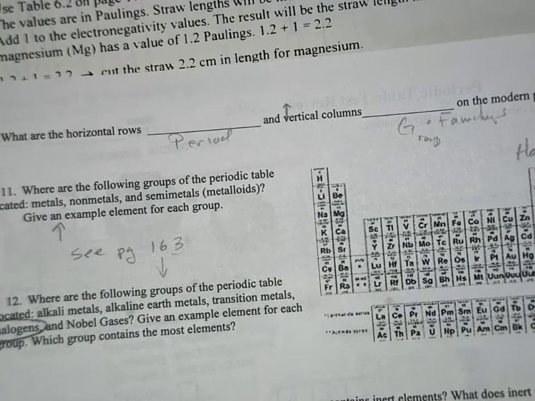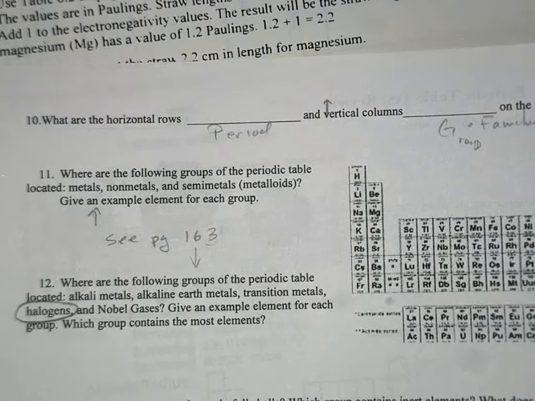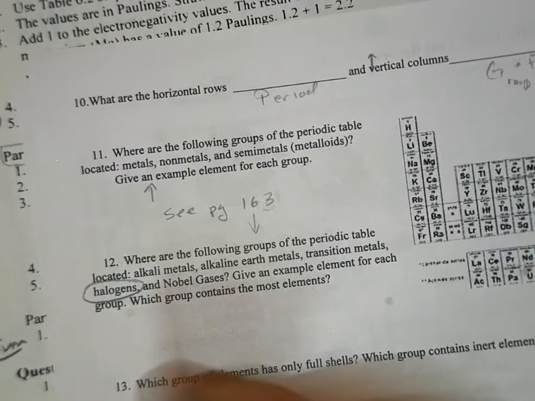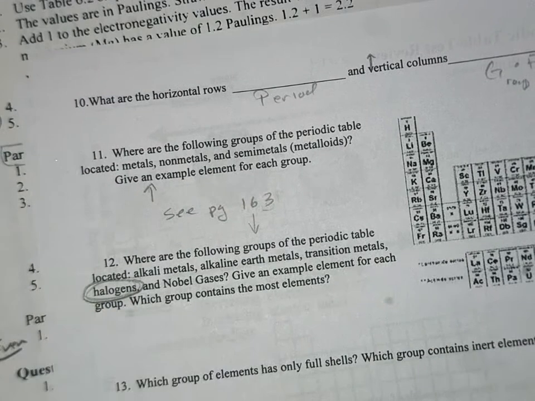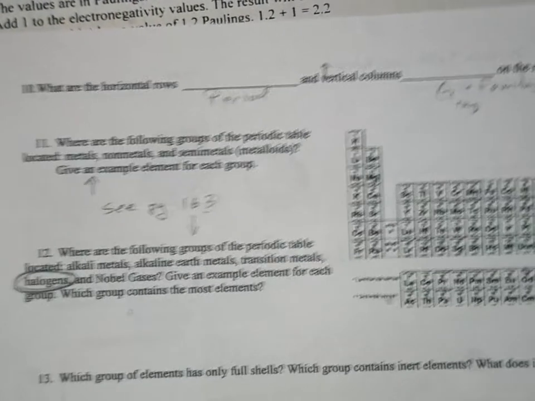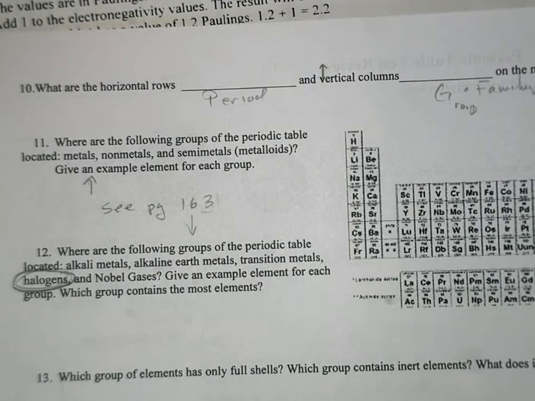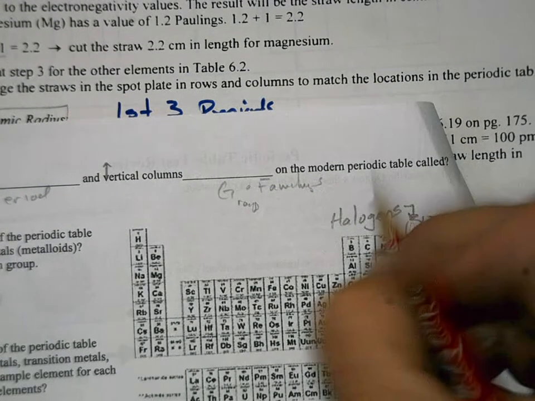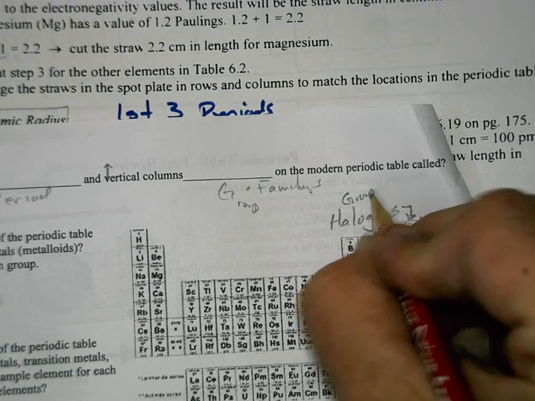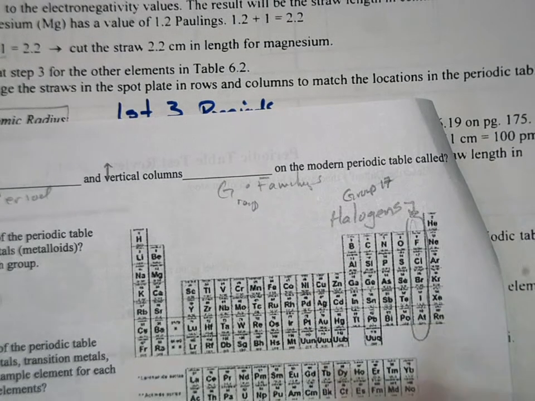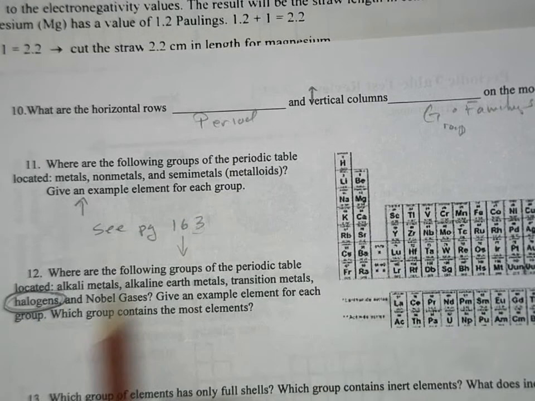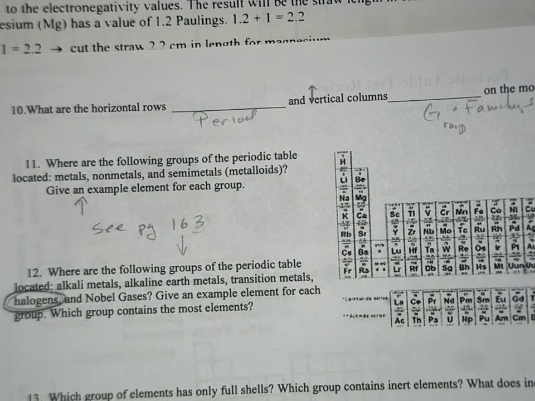What are the following groups on the periodic table? You go to page 162 and 163 in your textbook, you're going to have a big giant display spread. The only thing that it won't show you in our textbook is it's not going to color in the halogens. The halogens are right here, in group 17. Your periodic table, page 163, has these all nicely colored in. We've done that in class, but your textbook left off the halogens.